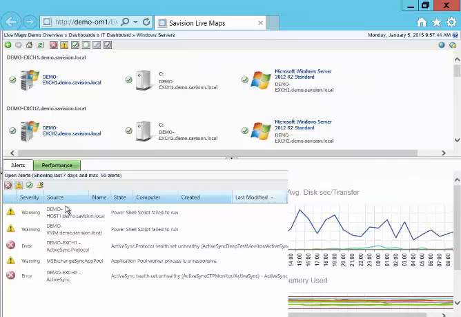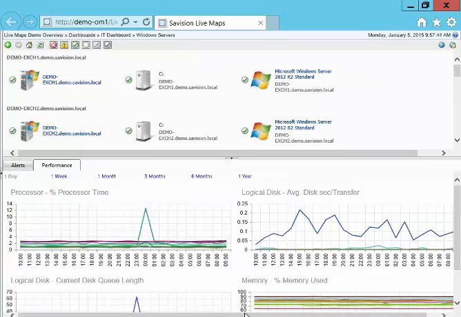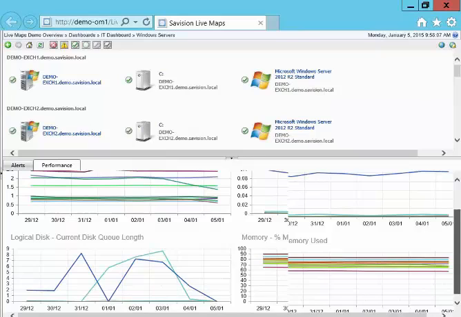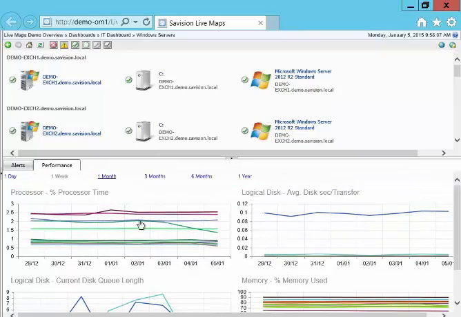It's quite cleverly, here's the HTML5 widgets that you'll see. And we've targeted them to some of the components. You target this through the Live Apps authoring console. So your end users don't have the ability to mess around with the information here, except that they get to move the graphs back in time for their troubleshooting. So they can look at processor percentage, logical disks, whatever information is being pulled by Ops Manager is visible here, and they can go back further than a month, than 3 months, 6 months, and a year.